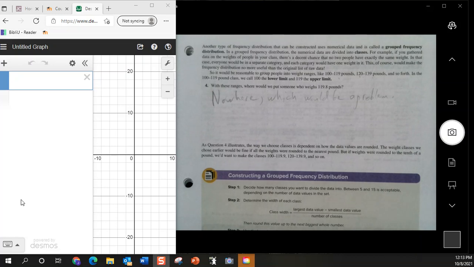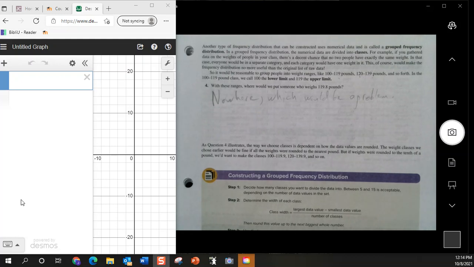It's not the typical rounding rule where you look for the 5 and that tells you to round up or leave it the same. No, what you look for is whatever that number is in front of that decimal, you just add 1 to it and that will be your number.